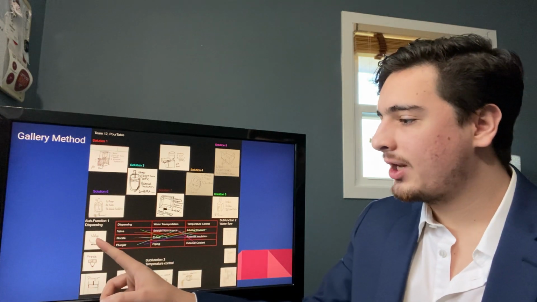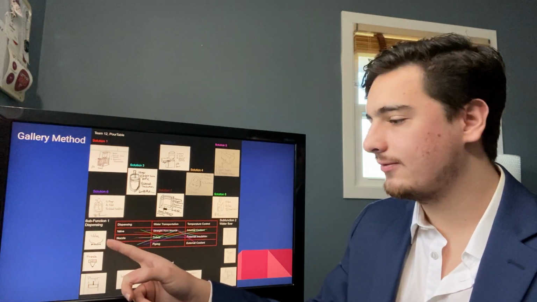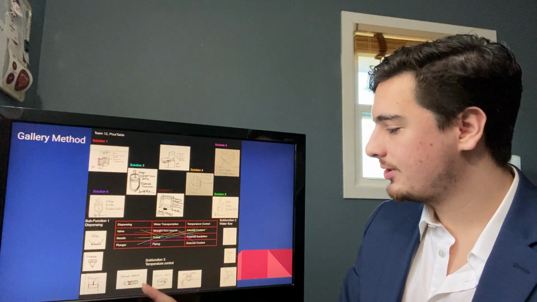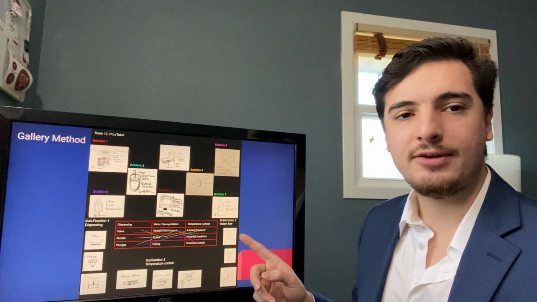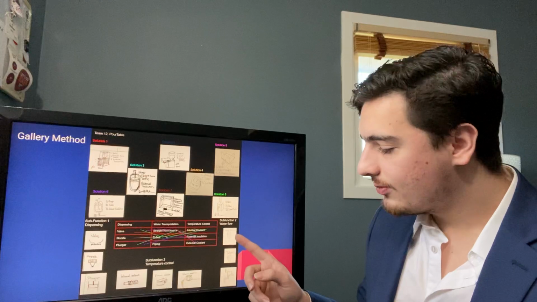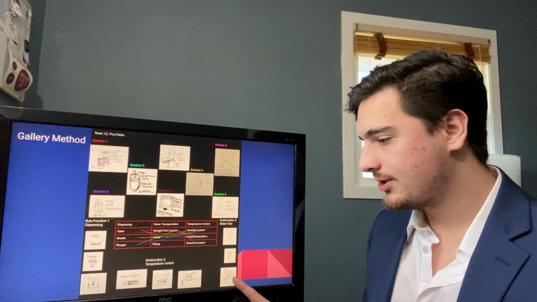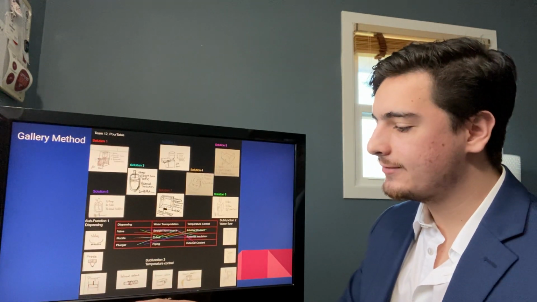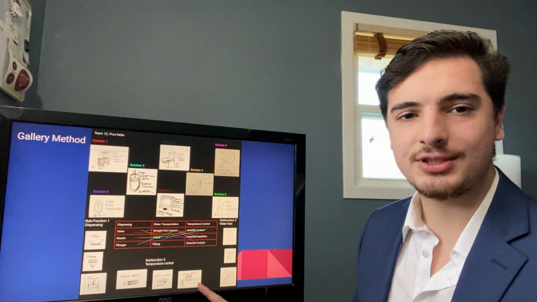So for the different sub-functions, we also drew examples like the valve, the nozzle, or the plunger, as well as for sub-function 2, for transporting the water, we have the straight from the source, which I think is a little hard to see, but straight from the source, we have the plastic or rubber tubes, and we have the pipes. For sub-function 3, the temperature control, we have the internal coolant, the external coolant, or the insulation.